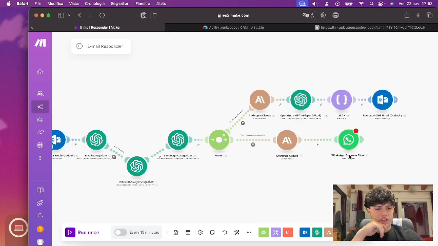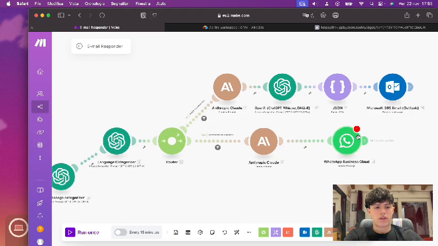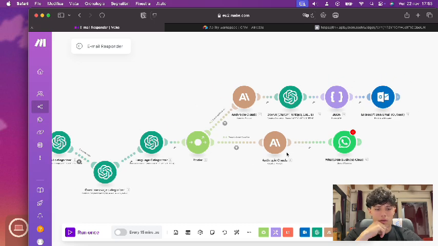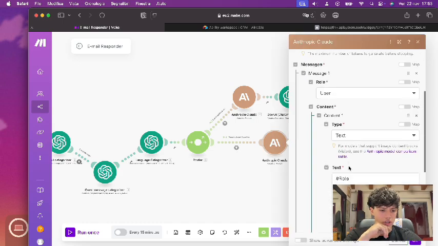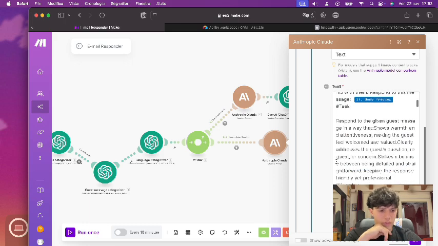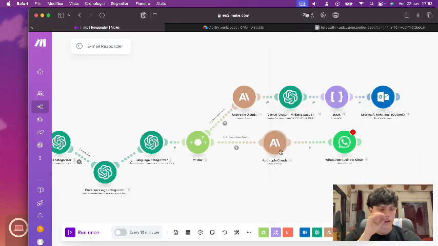So this gives the idea of where this route goes, but it does not respond directly to the message. If I'm not wrong, this automation gives an overview of the problem to the chatbot in Voiceflow, and all the data about the message and the guests' inquiries is sent to the chatbot.